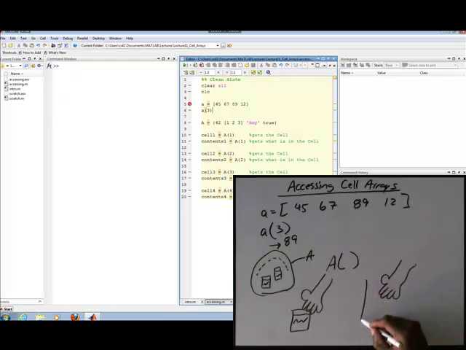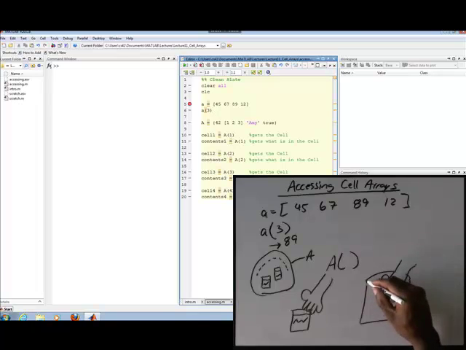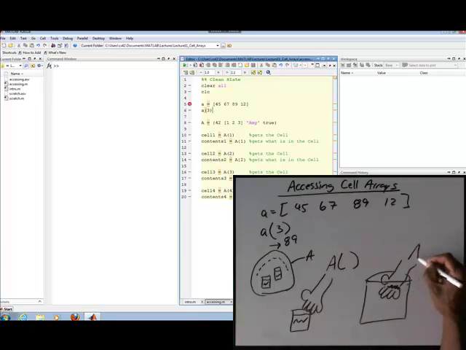So I'm going to go now into the Ziploc baggie, and I'm going to actually grab what it is inside the bag. I'm going to grab the item inside the bag and pull it out. And to do that, I use the curly brackets. So I use the braces both to define a cell array and to access values.